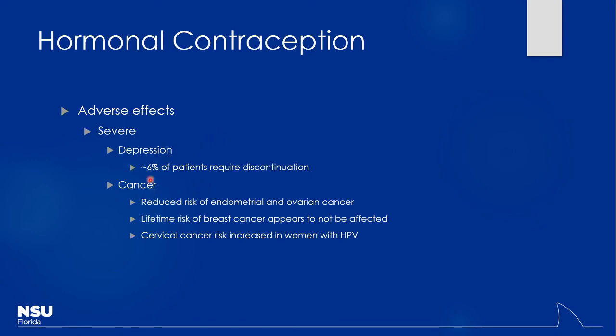And then cancer risk is another thing to consider here as well. Basically, we can see an overall reduced risk of endometrial and ovarian cancer. Why do you think that is? Typically related to the progesterone that we're including with that, which is good because it helps to kind of provide a stop to the hyperplasia that occurs due to the estrogen. You may find that overall lifetime risk of breast cancer tends to be unaffected while they're on it. Again, though, if they have a high-risk history, that is something you certainly want to be concerned about. And we do tend to find that patients with cervical cancer or with HPV have a higher cervical cancer risk. So again, not like a slam dunk in terms of causing cancer, but there could be some risk depending on the patient.